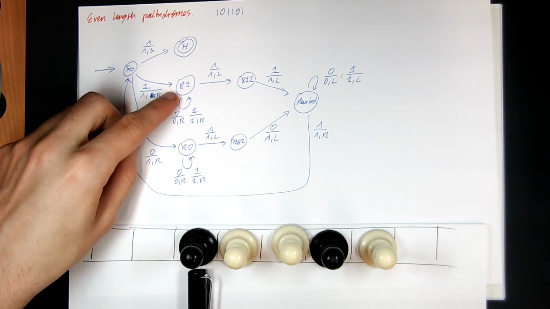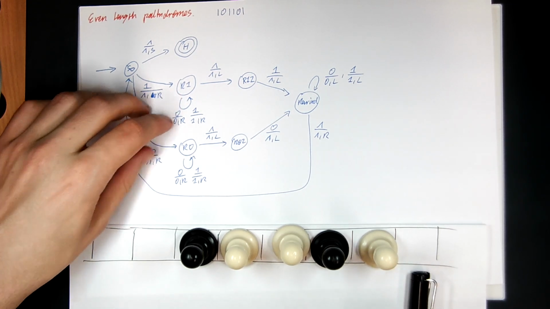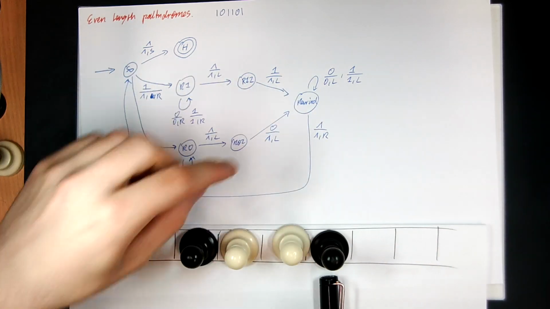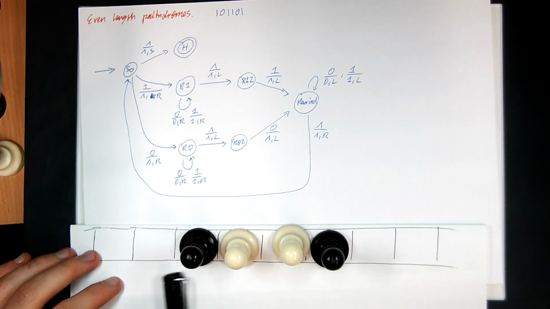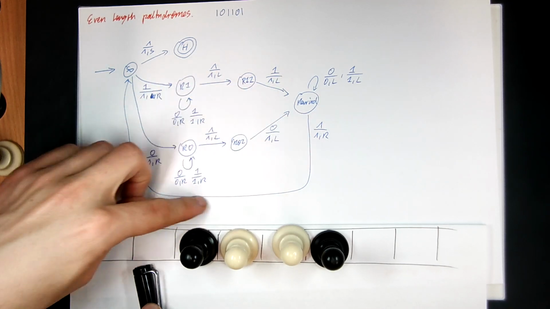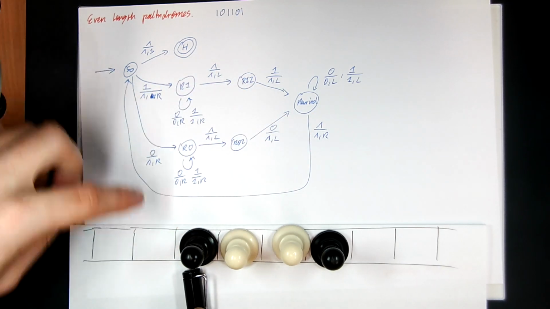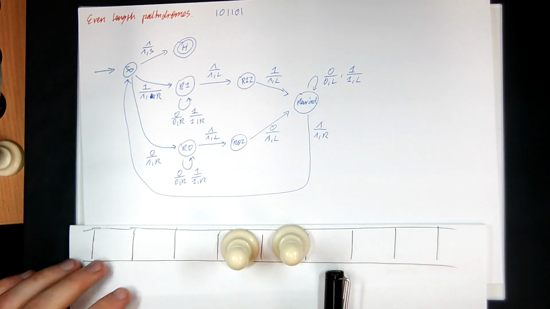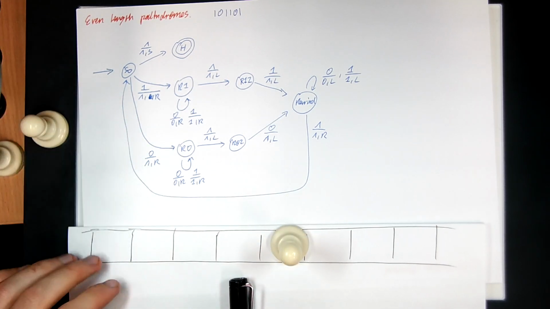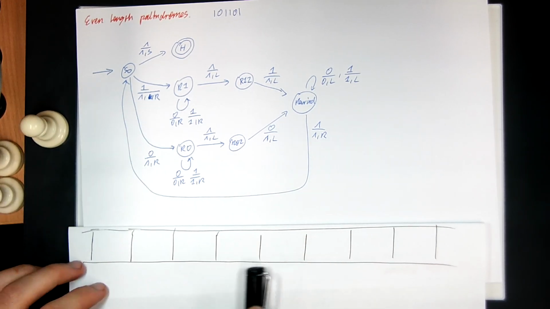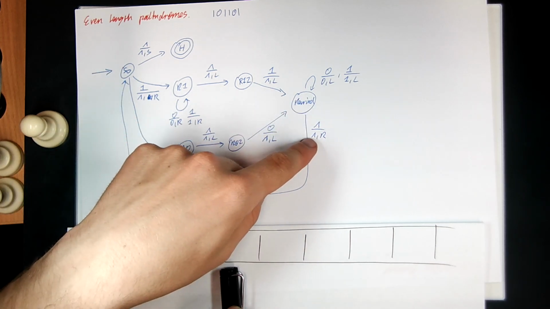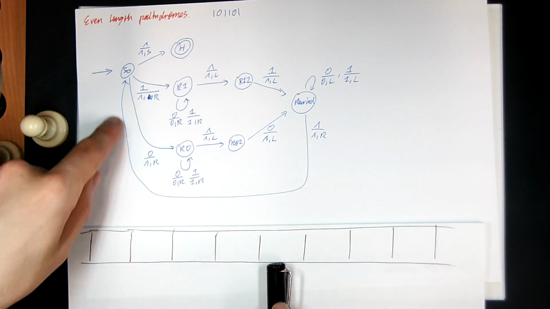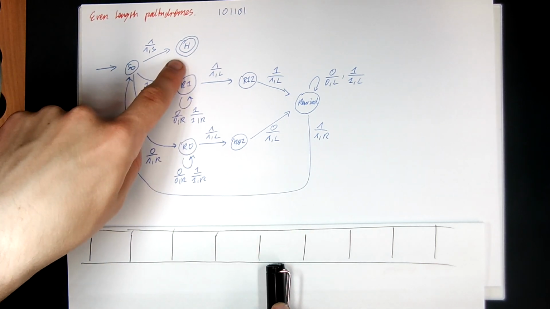Now transition to R1, fly all the way down to the end of the string, see a blank, write a blank, move left, see a 1, write a blank, move left, rewind all the way back to the start of the string, see a blank, write a blank, move right, so we follow this transition back to S0, start all over again, delete a 0, is this a 0? Yes, delete it, see a 1, delete it, see a 1, delete it, so then see a blank, write a blank, move right. So we'll be here actually. See a blank, write a blank, stay, hold. Okay, that seems to work.